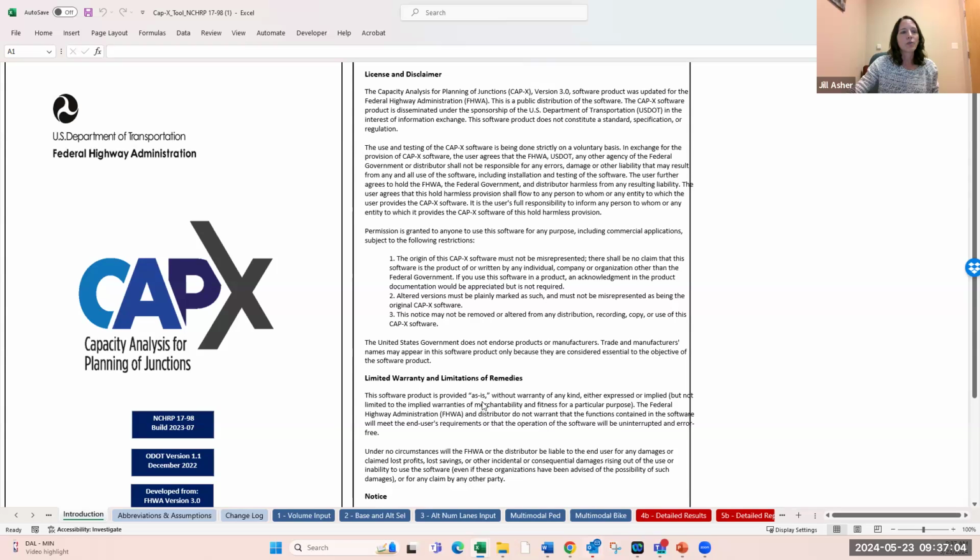This product is available as is. There's no technical support for these, and they're developed mostly to provide to the DOTs, and then they take them and modify them as they need to and do their own. Most of them have done their own support for it. So we're going to use it as it is. And again, it's been out there for a while. It was updated, but people have been using it for a few years.